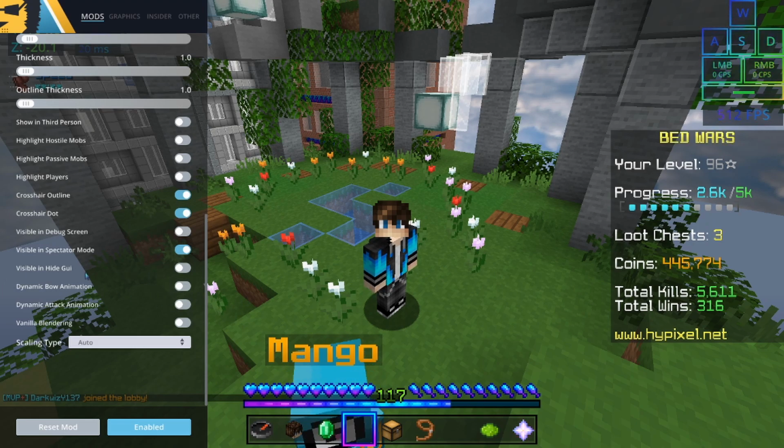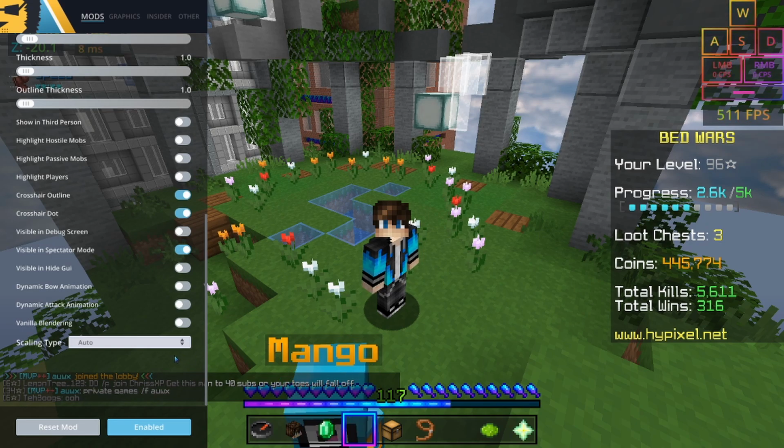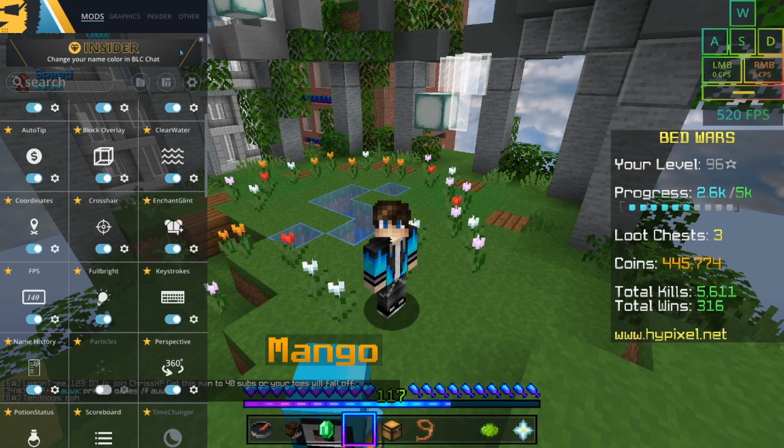It doesn't do the dynamic bow animation. I really don't like that, it looks weird. Doesn't have the dynamic attack animation. And vanilla blendering, I have no idea what that is, it's off. Scaling is at auto. So let's see what the next thing is.